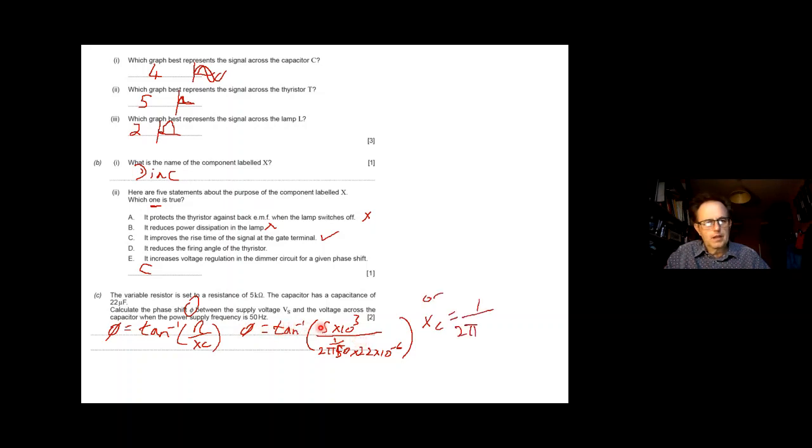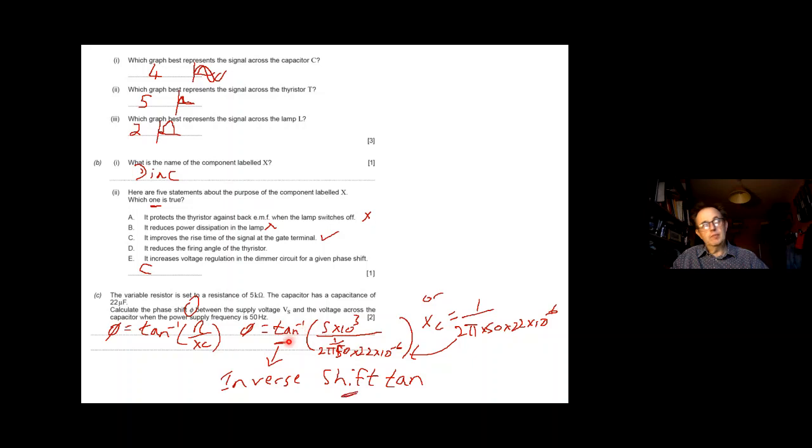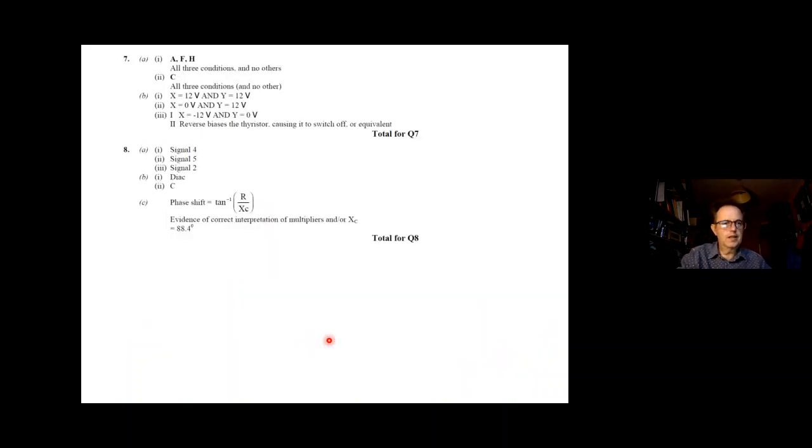And you get lost. So if I'm putting the resistance in, XC is 1 over 2 pi FC, or maybe it's easier sometimes if you work out the value of XC beforehand and put that number in, rather than doing 1 over 2 pi and all that stuff. And then the important one is pressing the inverse shift. So please, please, please have a go practicing that one. With these numbers, you will end up with a phase difference of 88.4. And there's the answers in the mark scheme, showing you the marks given.